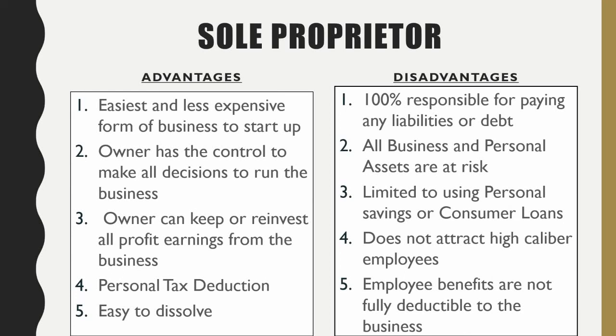Even if you have legal lawsuits, you cannot separate the man from the business unless you are a limited liability company or other entities. Okay. So you are responsible for all payments, liabilities, and debt. Second thing is that all business and personal assets are at risk, which I just talked about. So again, if your business is sinking, everything that you own, whether it's your house, home, car, you can lose it all because they're all at risk.